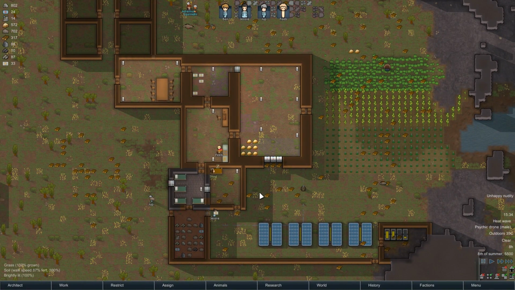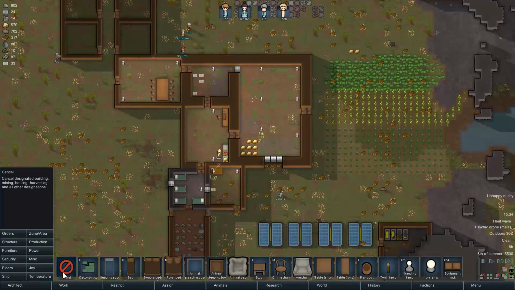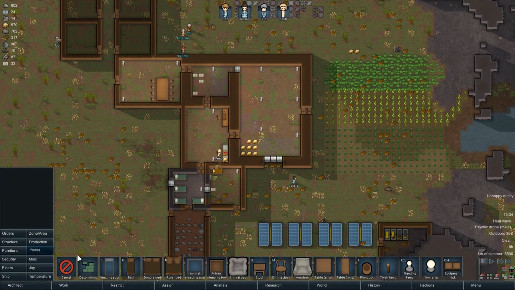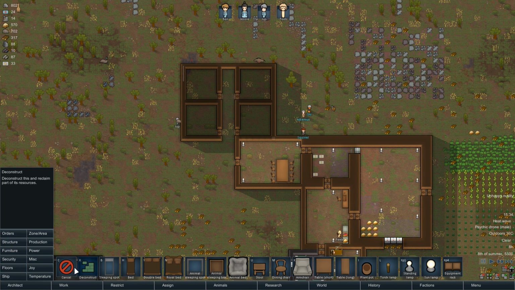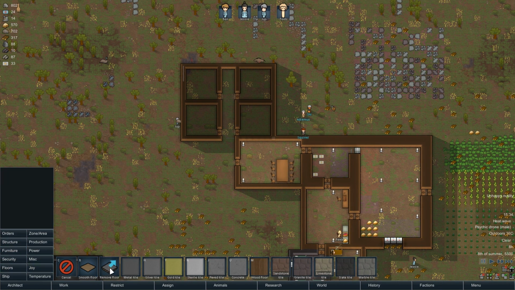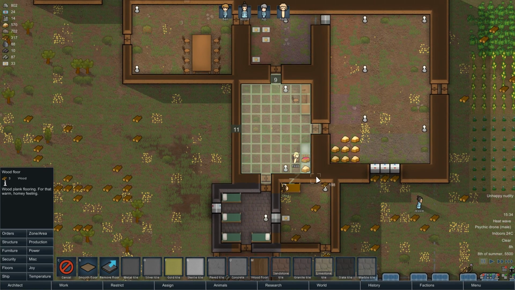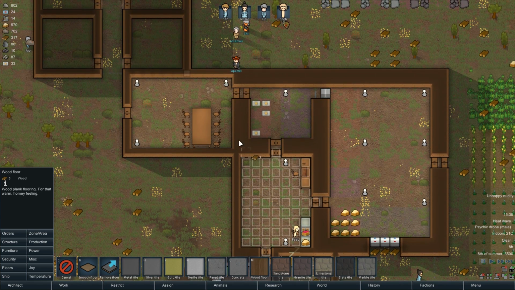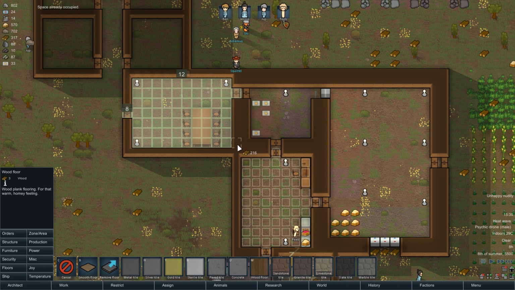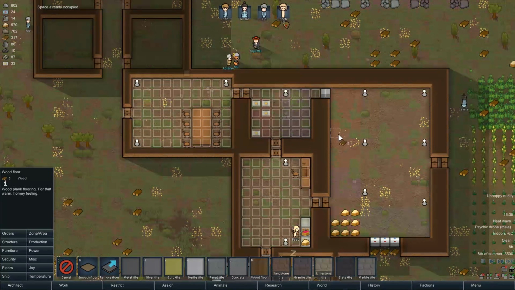Is anyone building anything at the moment? I don't think so, are they? So what we should probably do now is... I'm not going to put any beds in there for the moment until this heat wave's over, because it's a little bit of a pain. So what I'm going to do is kit out each of these rooms. There's already flooring in here, so I don't think I need to put any flooring in there. I'm going to kit out each of these rooms with some lovely flooring. We'll just do those for the moment.